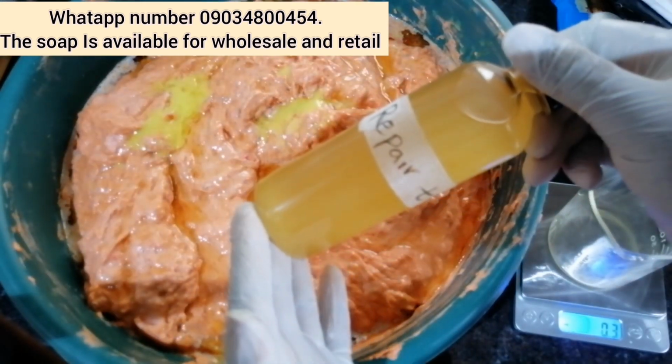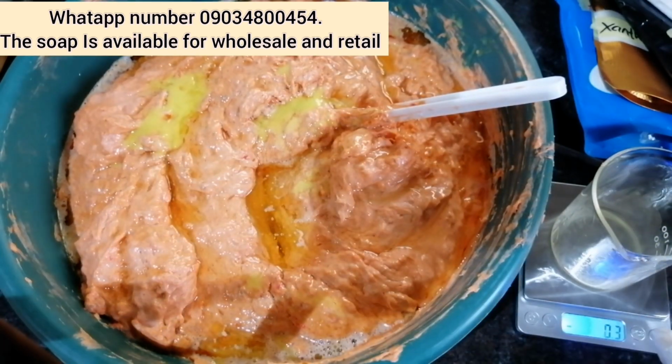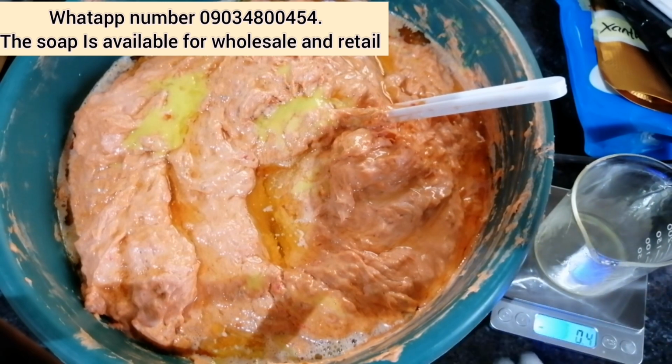And next thing I'll be adding in is repair tissue oil. This is going to serve as a preventive measure, just to help your skin and also to treat your skin, and not let this soap give you stretch marks, because this soap is a super whitening soap and it's very, very natural.